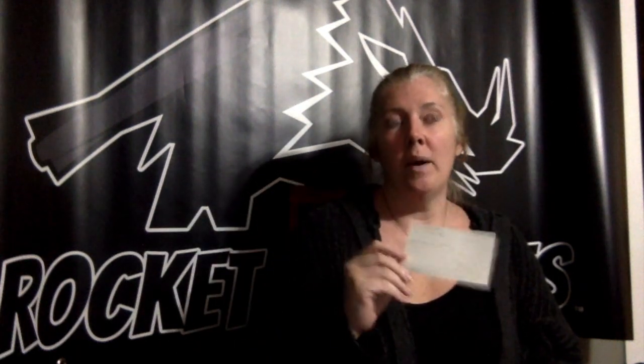They claim it's pretty easy to assemble. On Amazon it says it takes two hours to assemble with 20 bolts, but on their website people say it takes 10 minutes. Looking at the directions, I don't think it'll take two hours but there are definitely more than 20 bolts. The bed size is 8 by 7 by 9.8 inches, which is plenty big enough to print all your Rocket Pig Games parts. It takes 1.75 millimeter PLA, which is pretty standard and is what we use here at Rocket Pig Games.